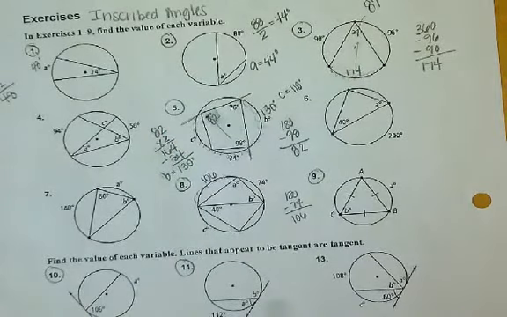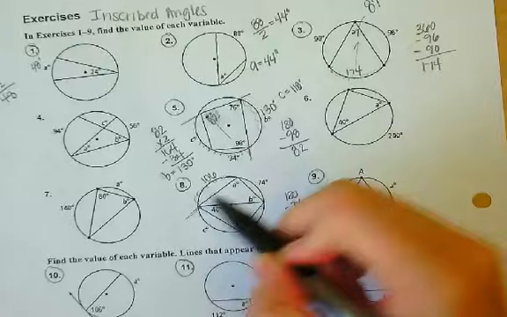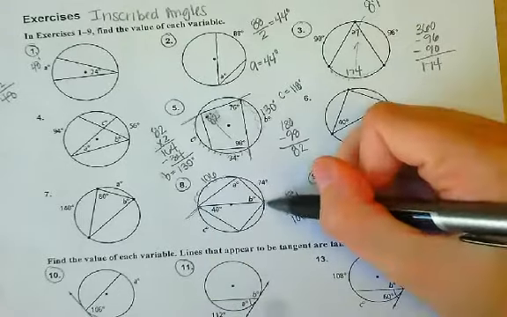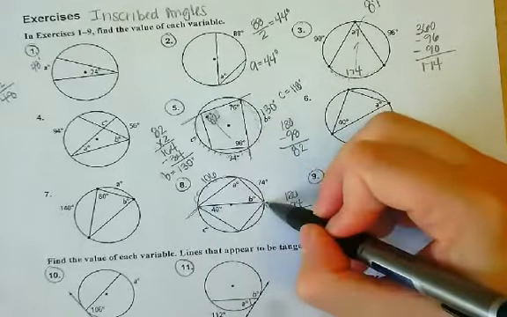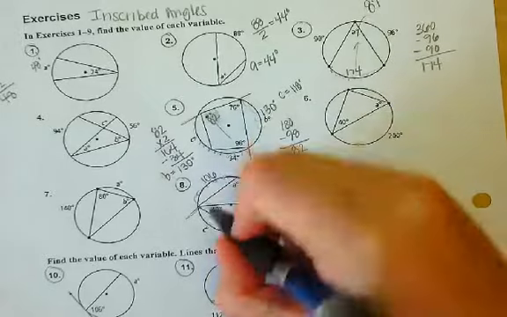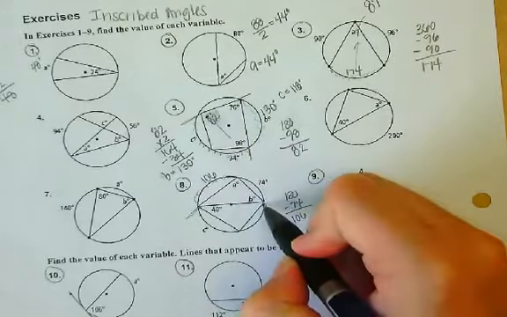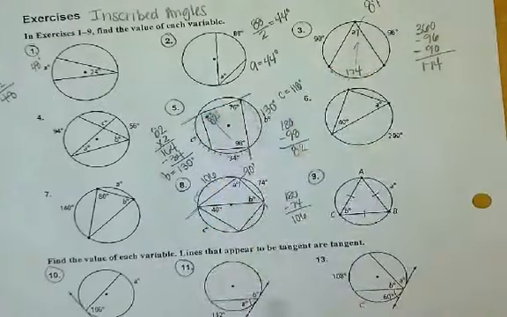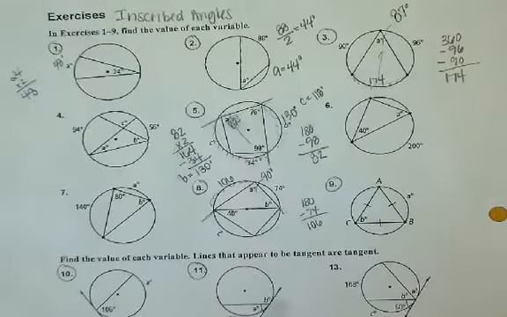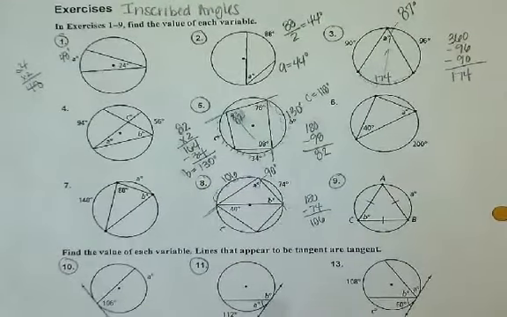So this is 106. Okay, so if I want to start with A first, notice that A's ending, so both ends of A, are on the diameter. So that means that this whole arc here is 180. Half of 180 gives me 90. So A has a value of 90 degrees.